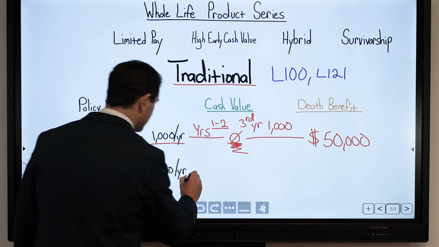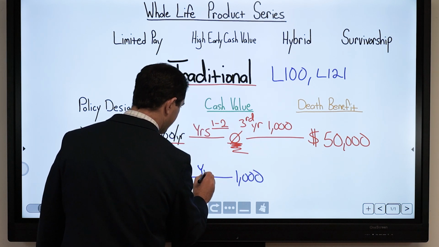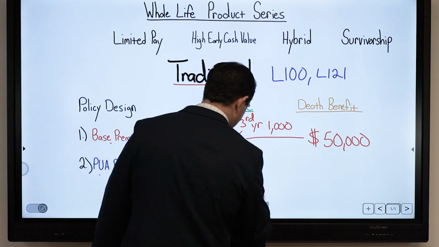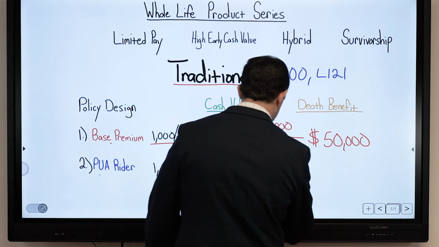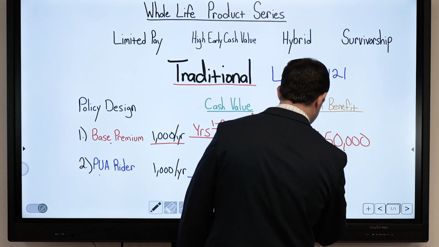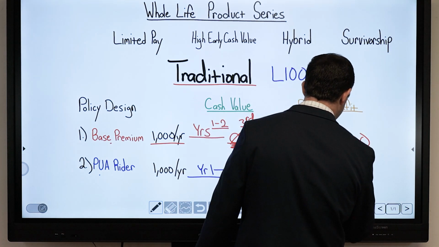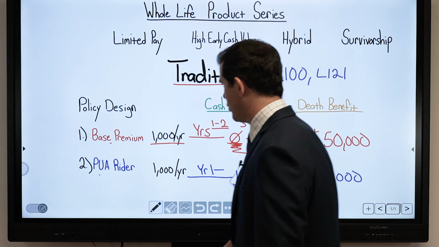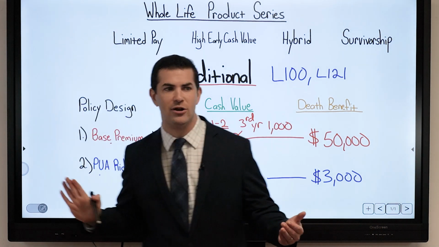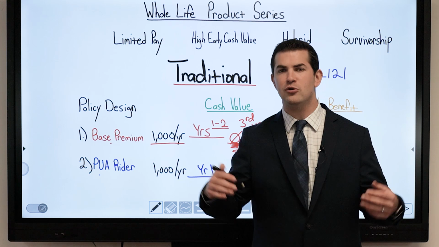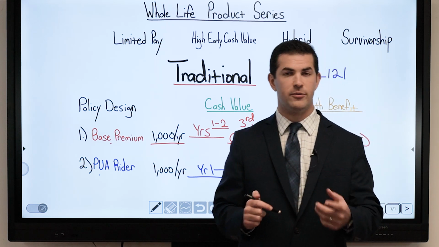Versus PUA dollars, this is going to be consistent here in every video. Year 1 through all years, I see that $1,000 show up in my cash value, just about all of it. That's money I can access. It begins to yield the guarantees right away. Dividends accelerate the cash value growth of a life insurance policy, and it does buy you some death benefit as well. So when we design a policy, understanding the relationship of your money, when you pay $1, $10, $1 million into a life insurance policy, whatever it might be, understanding how your money actually works is critical. Let's take a look here.